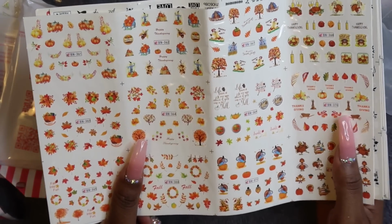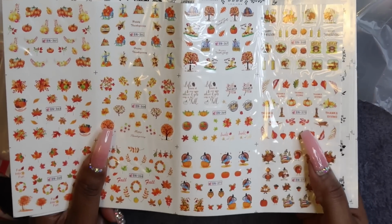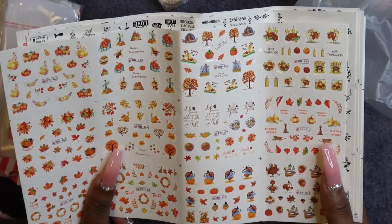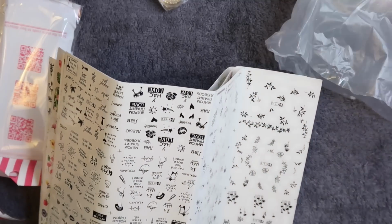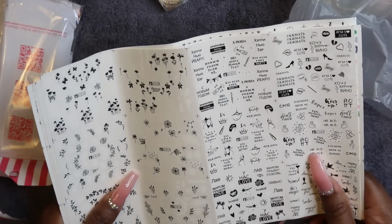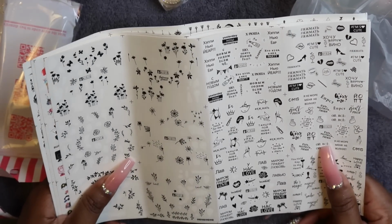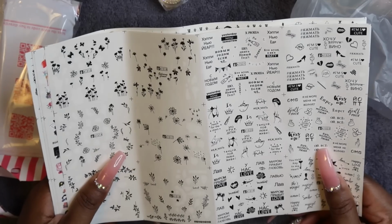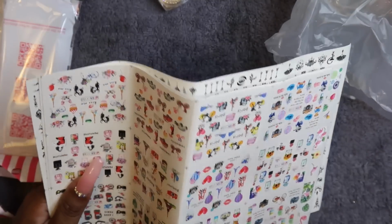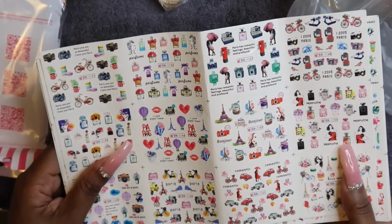These are some autumn fall stickers. These are so cute. I like these. All right. We have that one. I have this one. See, a lot of this stuff y'all don't remember ordering, so that's why I'm getting super excited, because it's just new to me. Some things I remember buying, but a lot of stuff I don't remember purchasing.